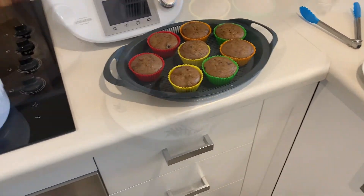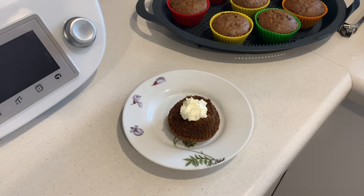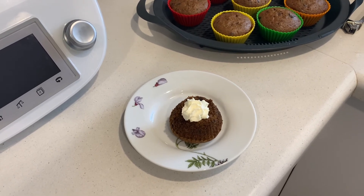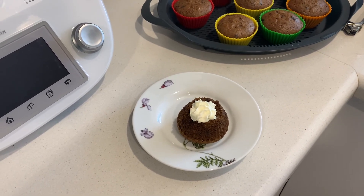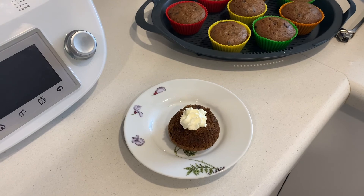I've got one just about ready to try — time to taste. If you want to serve it at Christmas time with a brandy cream, you can. There are a couple of brandy cream recipes on the chip: one made with cow's milk and cream, and another made with cashews which is good for vegans or the lactose intolerant. I've just popped a bit of whipped cream on there for today's taste test. It's really, really nice — soft, delicious, fluffy. That's a winner! Bon appétit.